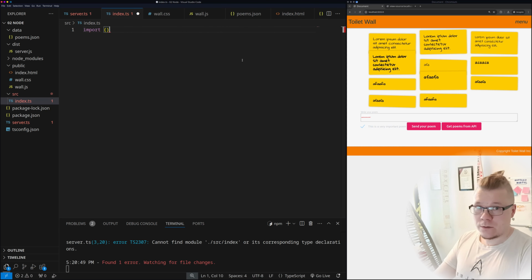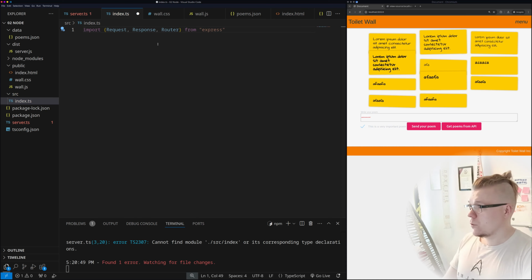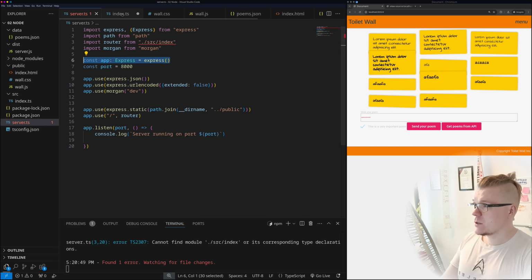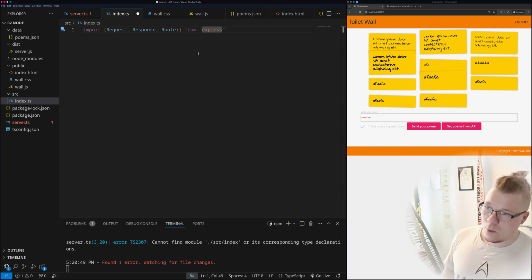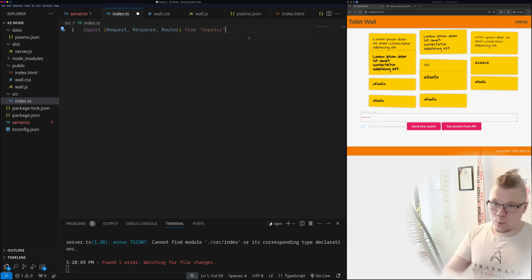So we are getting something from this Express, and now we need a request, response, and this router from Express. As we have this here in the server, we only needed Express so that we could actually have the application. But now in this actual application, we are getting request, response, and router to build routes that will take care of requests and then provide a response.